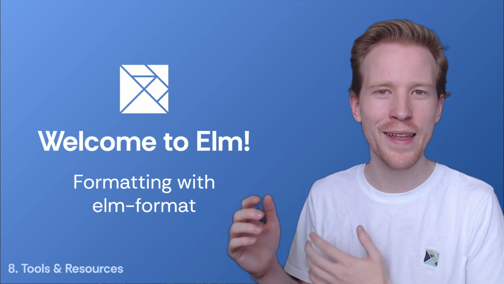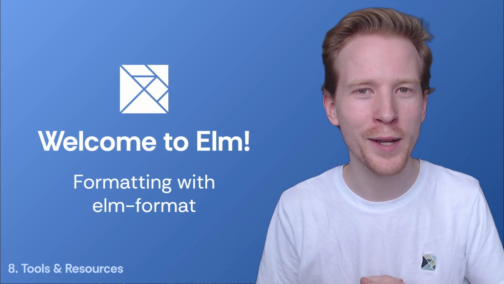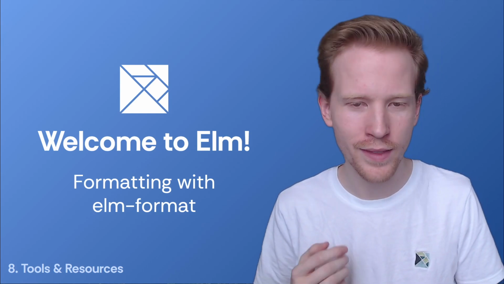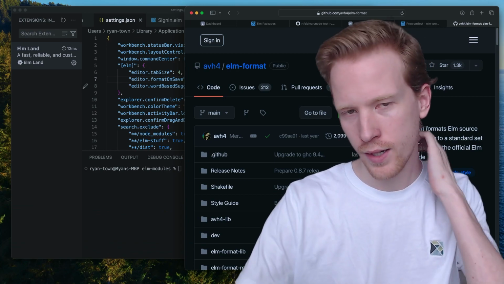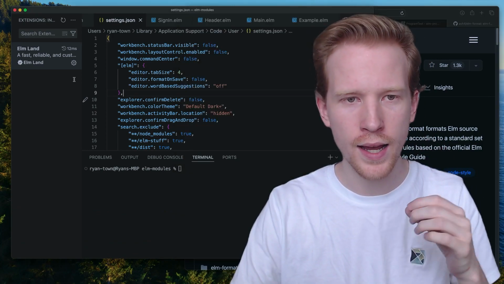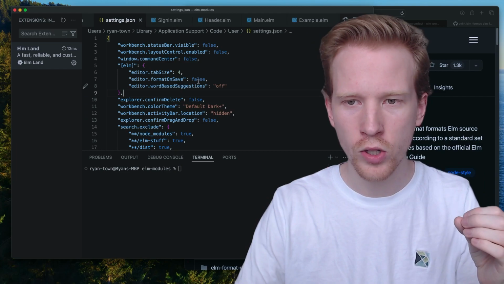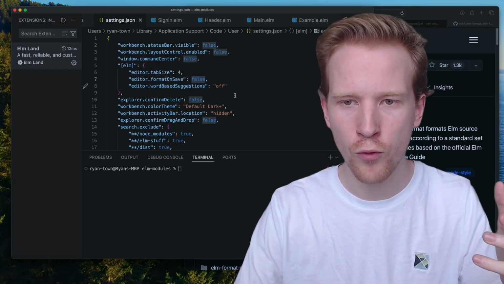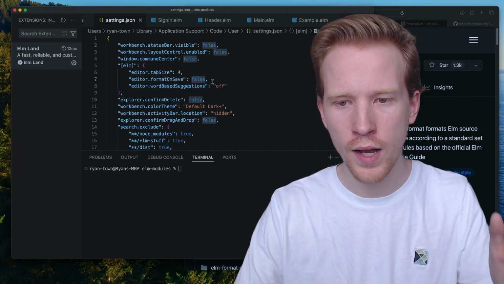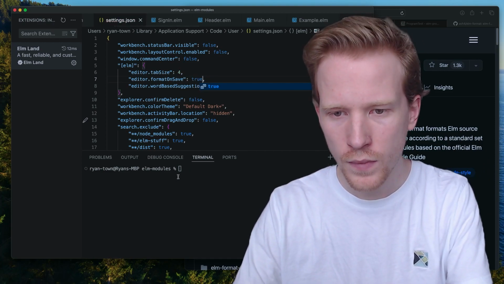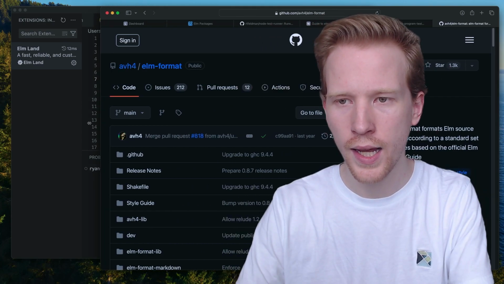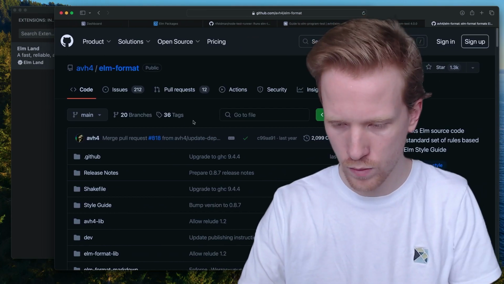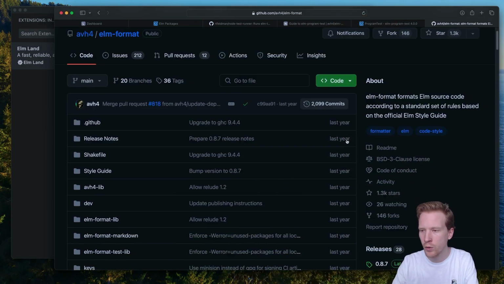I thought it would be helpful to disable it while we were just learning the syntax. But as we started working on that browser application, I really wanted to pull my hair out because I missed this Elm Format tool. So I'm going to show you how you can get it set up on your computer. A little bit of context: I installed the Elmland plugin earlier, and I disabled Format on Save. So I'm going to turn this back on, and I'm going to try to install Elm Format on a new computer here. I don't have it installed yet.